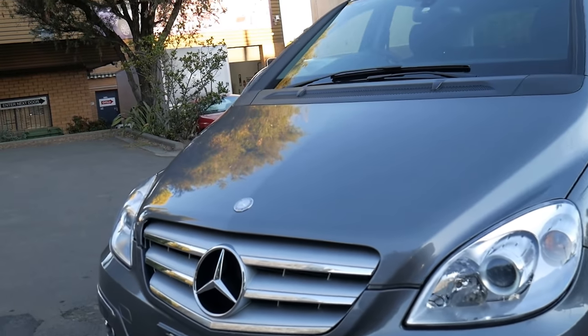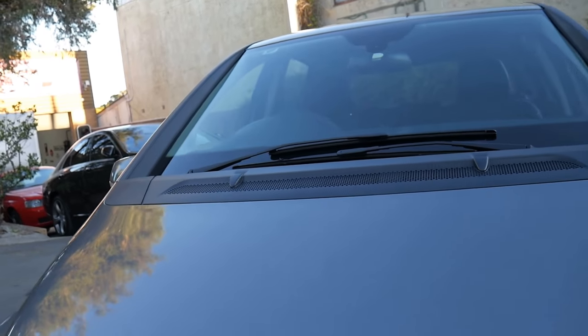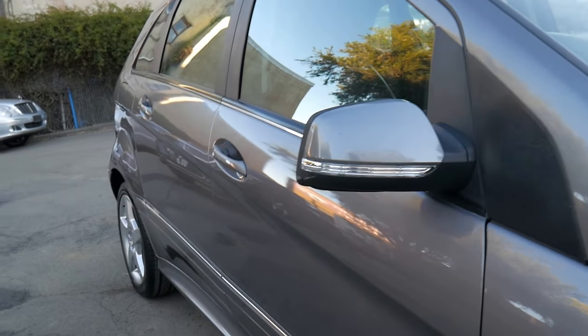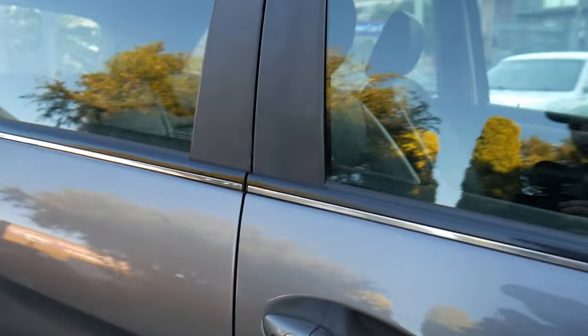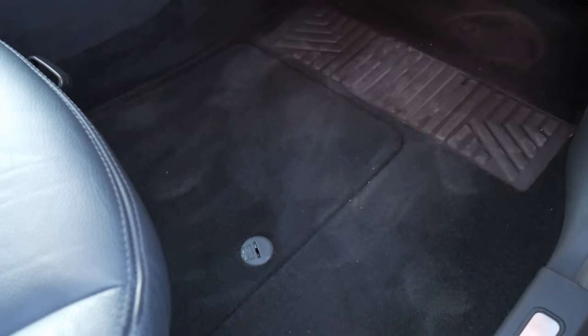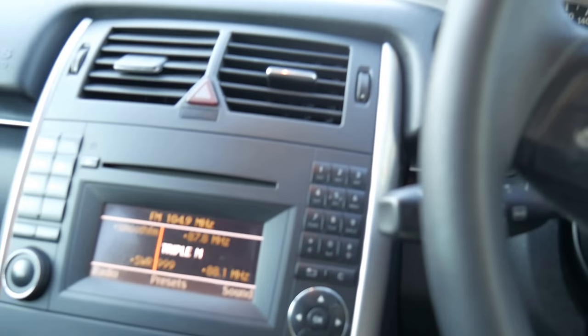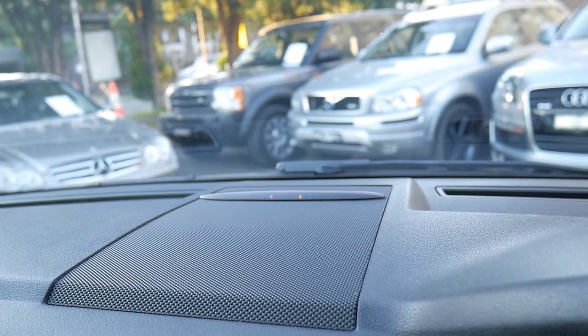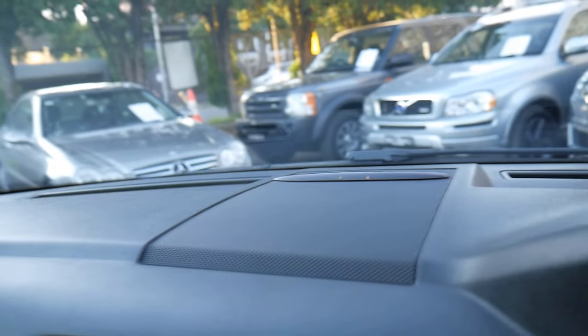Our address is 101 to 103 Illawarra Road in Marrickville. We're very thorough about what we do — we take these videos but also do PPSR checks and car history checks, and we want to make sure these cars really are spot on. They've put the battery underneath the floor so you don't have to worry about being outside when you want to change it. Phone number is 9569-9999. You can see the parking sensors have just come on as we put the car in reverse. Thanks for taking the time to watch — we really look forward to meeting you soon in person.